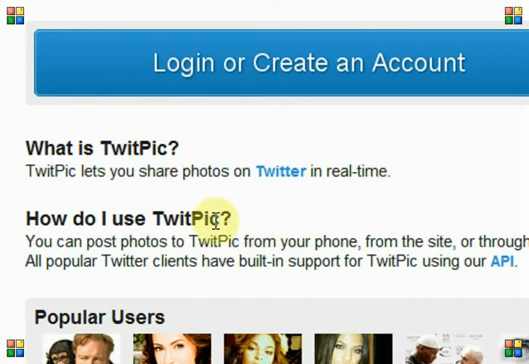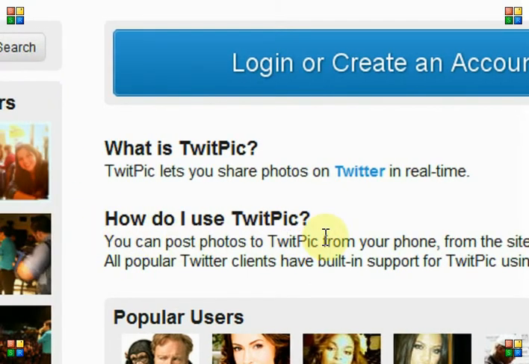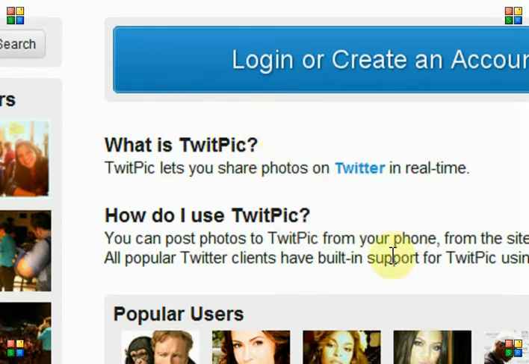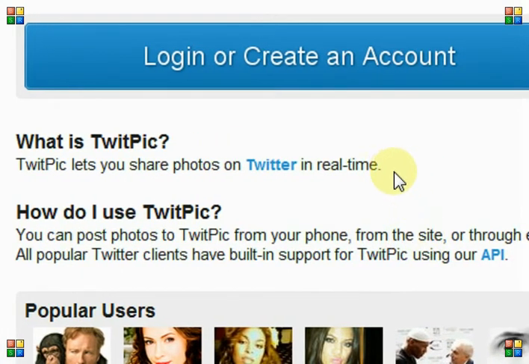The second heading that they've used here is another question. This time it's, how do I use TwitPic? So once again, these two questions are probably the first things on people's minds. What is it and how do I use it? And to answer those questions in as few words as possible is really smart design, because people are busy. They want to rapidly absorb information and decide whether to stay or to go further into the site. And you don't need to write paragraphs upon paragraphs to do that. So that's the first principle, really. And I urge you to go and take a look at your own landing page and see if you can prune out the text. A good rule to use is take out half, then take out half again.